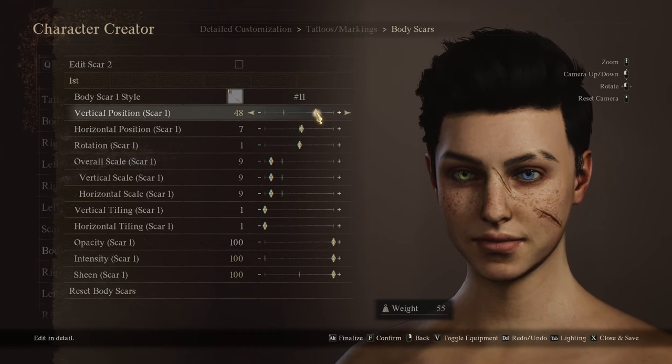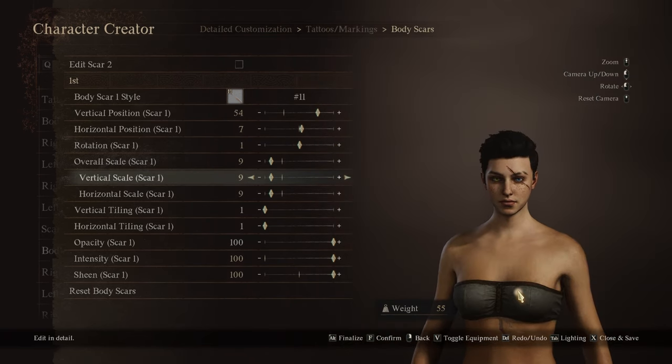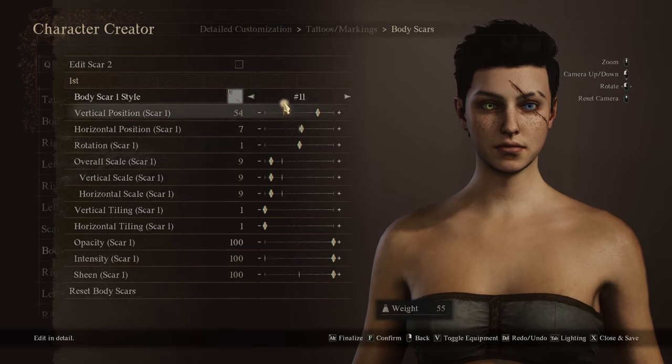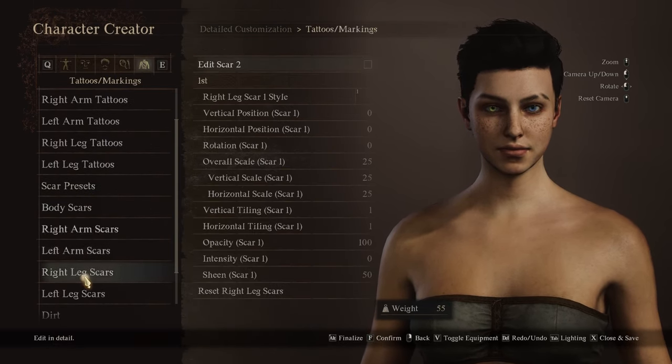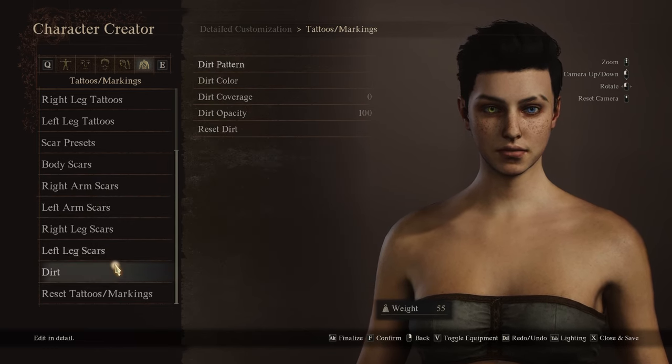A little bit more up. There you go. You can do that if you'd like, and then you can put another one on the body, another one on the face, whatever you like. Then, as I mentioned, there's also the right arm, left arm, right leg, left leg.